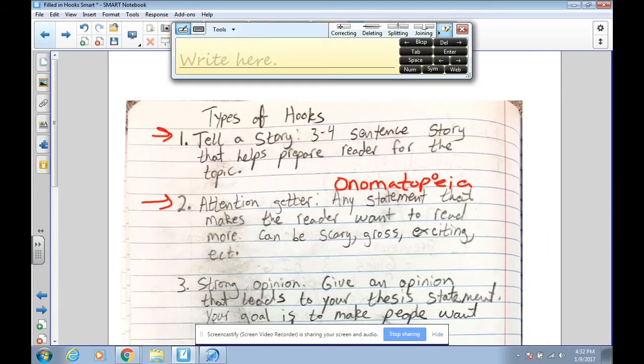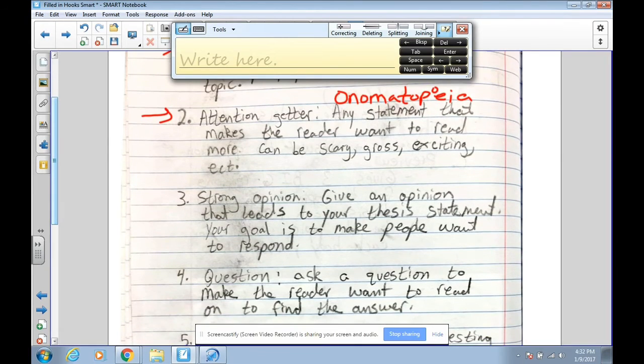Next example is strong opinion. And now with this, our goal is to have an opinion that's really strong, really focused, and it makes our readers want to respond. Now, when we think about the goal of the entire paper, the paper itself has an opinion if you're writing an argumentative paper. But with this hook sentence, we want to motivate readers. So we want to be really strong, in your face, to get the reader's emotions going.